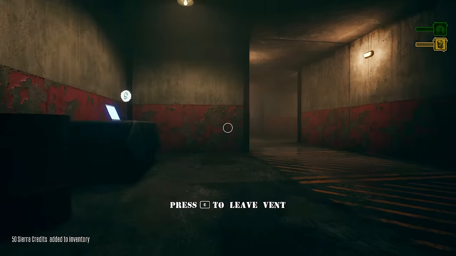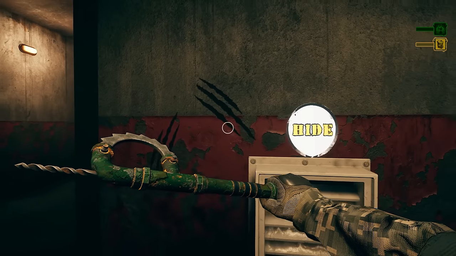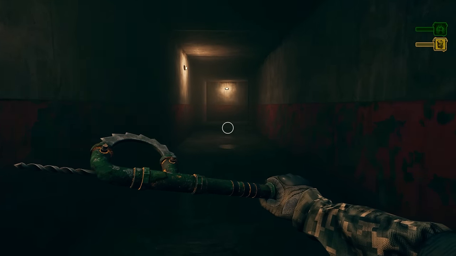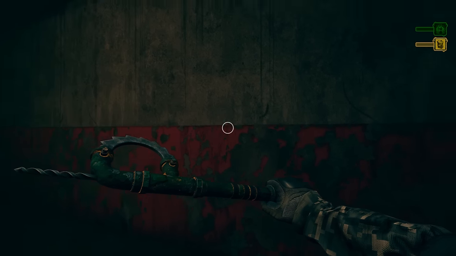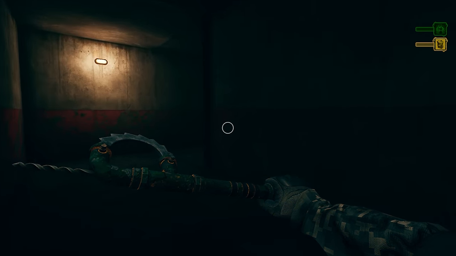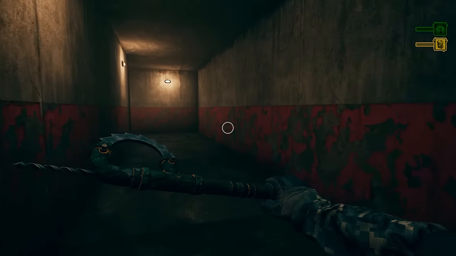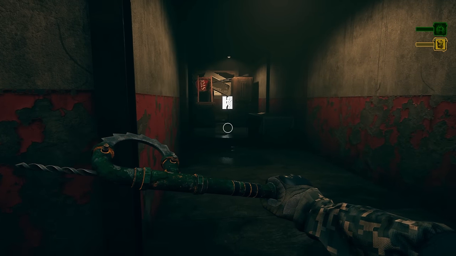We can hide in here. Oh. Okay. Nice. That's not great. It's just raptor claw marks, potentially. I'm just gonna assume that's from a raptor. Okay. That was a little scary. I don't know if this game picks up on my mic at all. Where what? That was like behind this wall. So we're not even gonna run into that potentially.